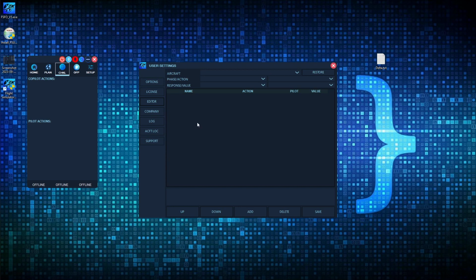The reason why I never did this in the past, the whole reason why I wrote FSFO, gosh, 12 years ago now, is because I was using a great program, one of the earliest virtual copilots. It was called Flight Deck Companion. But one thing I couldn't stand about it is I was literally spending hours just building a checklist, because you didn't have flows, but it had checklists, and I didn't want a program that required me to spend hours building profiles, and I thought many other people thought the same way.